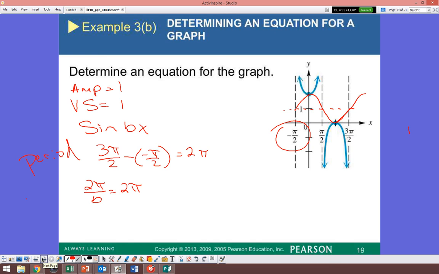And now we have a phase shift. And remember, we always subtract the phase shift. Okay, we subtract the phase shift. So if we're subtracting the phase shift, what's this? It's going to be the opposite, isn't it? So it's going to be pi over 2. So my phase shift is going to be pi over 2. Because b was 1. Because what? B is 1, yes. Because B is 1.